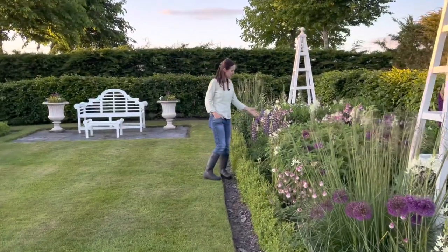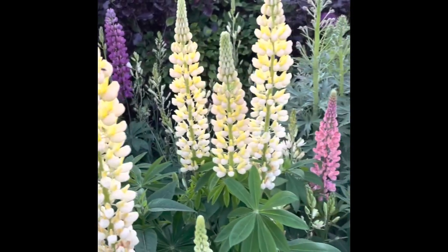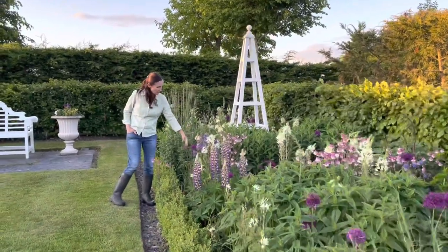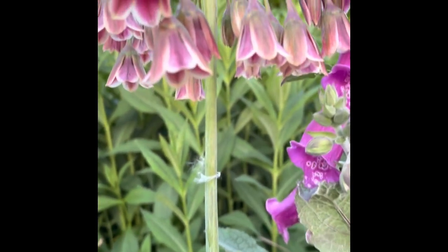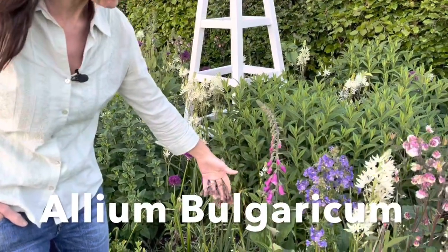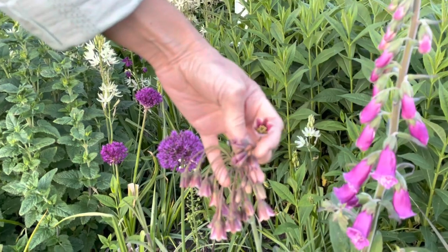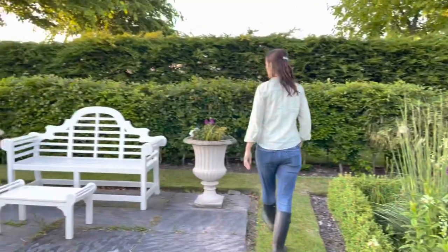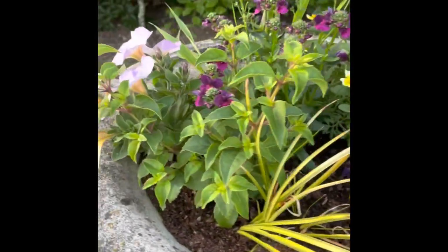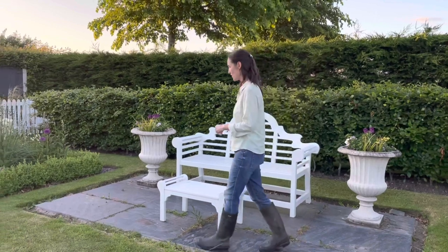The lupins just surprise me with all the different colours — this one is yellow and purple, we've got peach and dark purple, we've got yellow. They were a mixed variety when I planted them but they all seem so different. Another thing I've noticed just in the last day or two is this allium — I think it's called Allium bulgaricum — planted the autumn before last. It's got these lovely droopy flower heads, just starting to close for the night. We've done some new planting in here, going with yellows and purples this year.